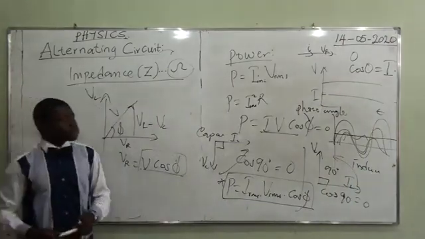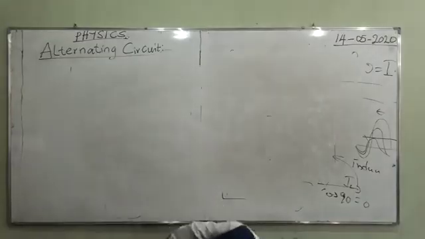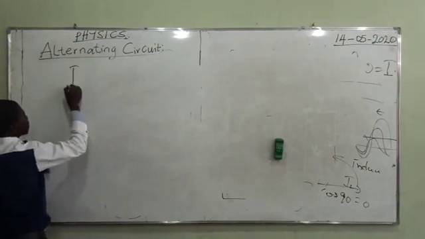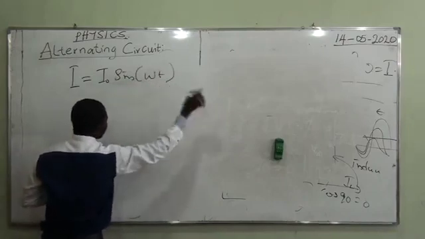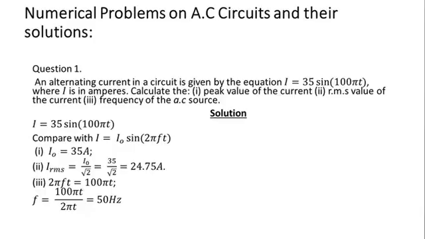It's maximum. So with that, we come over to the numerical examples and questions in our topic. I hope you have been enjoying the lecture the same way I'm doing. So let's roll together. The first example requires us to go back to equation 1. We established that the alternating current is given as I naught sine WT. And I told you to remember that it can take another form.